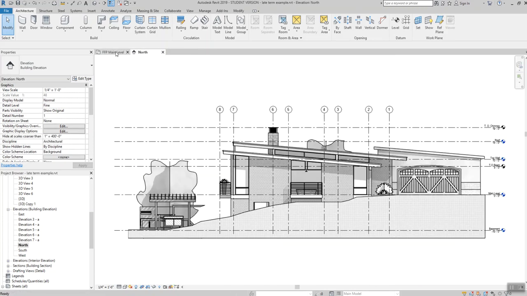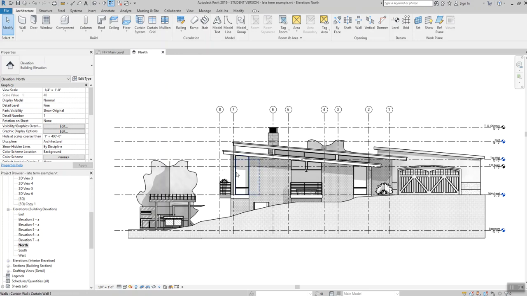So with regards to storefront, some tips and tricks for storefront and windows. The first thing I want to say is that in this project, instead of using families for the windows, storefront was used for this window system. The reason that storefront was used instead of families is that storefront is just really highly customizable when it comes to window size and window shape, so it's a really great tool to use when you need to get something unique, okay?